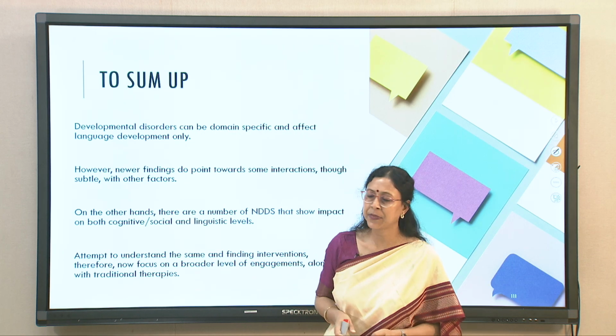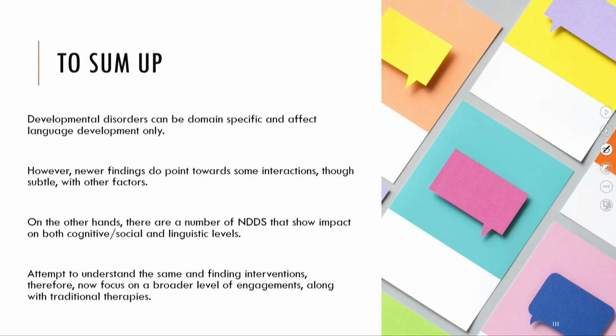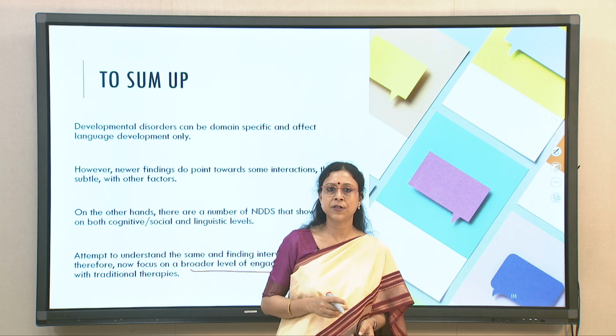To sum up, developmental disorders can be domain specific and affect language development only. However, newer findings point towards there being more than meets the eye in that case also. On the other hand, there are a number of neurodevelopmental disorders that show impact on cognitive, social and linguistic levels. So, attempts to understand and find interventions now focus on a broader level of engagement along with traditional therapies. This is where we sum up this module.